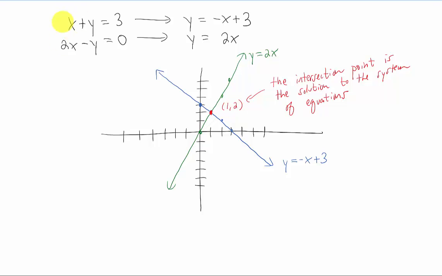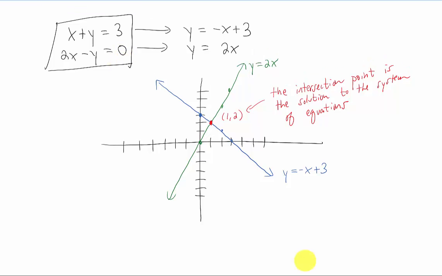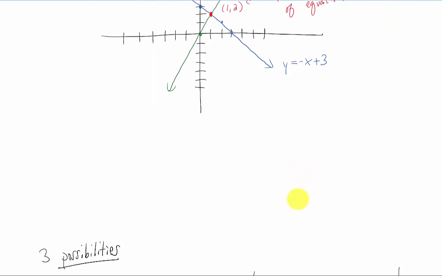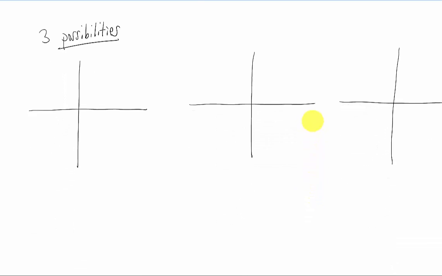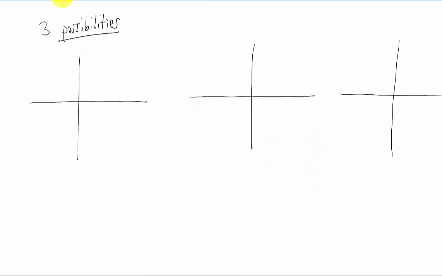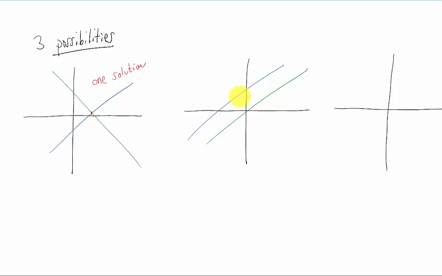If we understand that the solution to a system of two equations and two unknowns is just where those two lines intersect, then we can follow up with the conclusion that there are three possibilities for solutions to two linear equations and two unknowns. Just like we saw above, if our two lines intersect at one point, we get one solution. However, it's possible that our two lines would be parallel to each other and they wouldn't ever touch. In that case, we would have no solution.